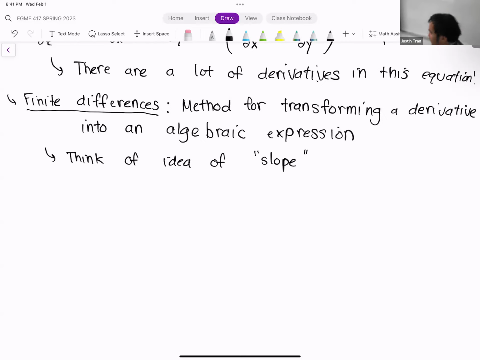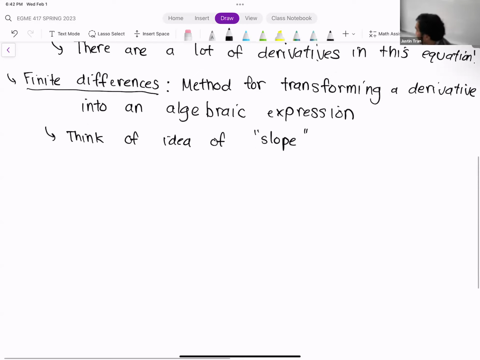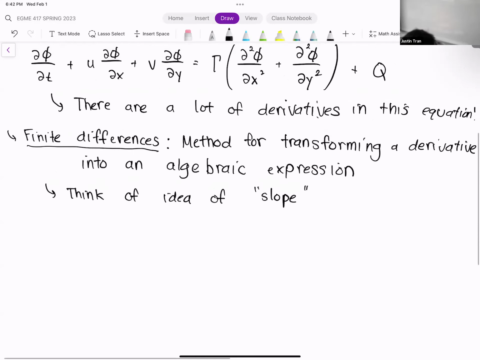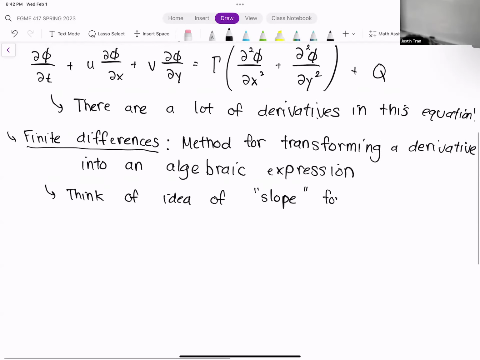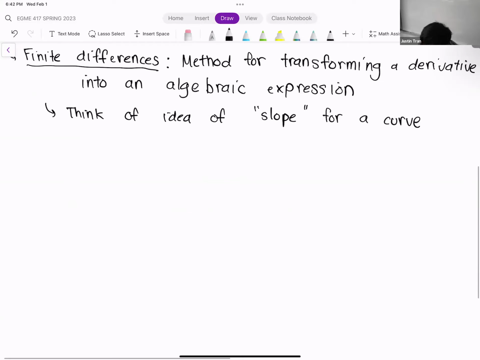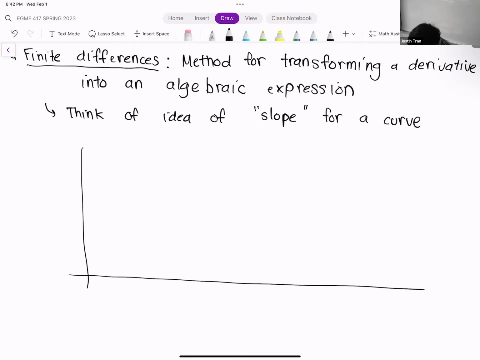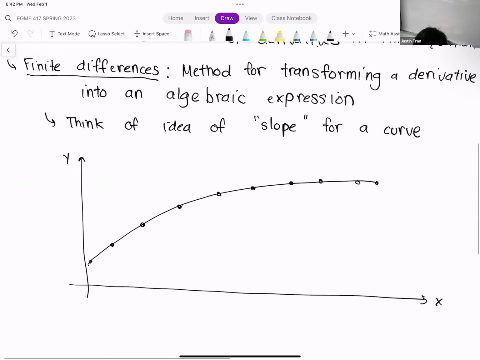The idea behind finite difference is to think about the way that you think about slope for a curve. So let me go ahead and draw a graph here with several data points. We'll call this the X and Y axes, and then we'll label each of these points.